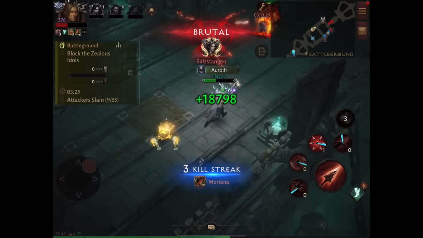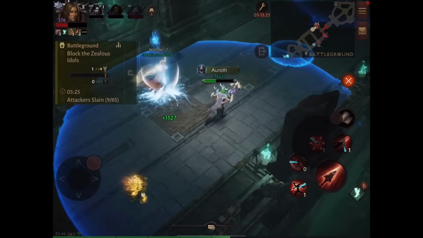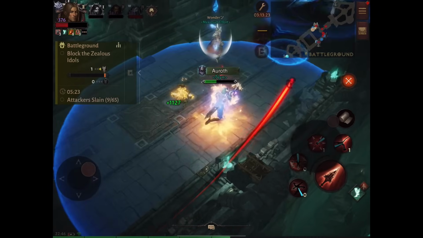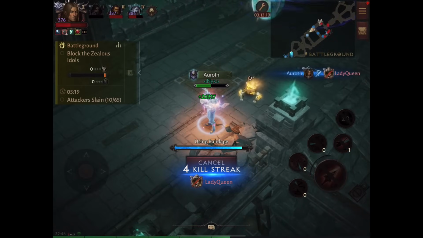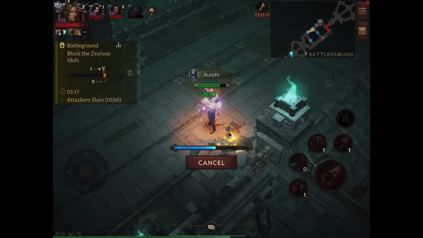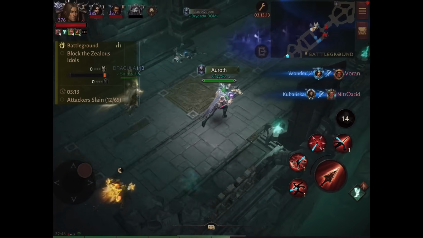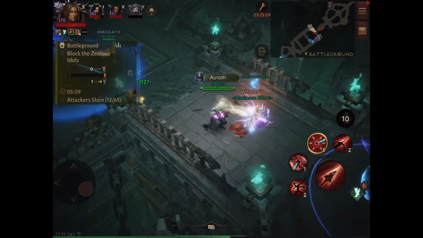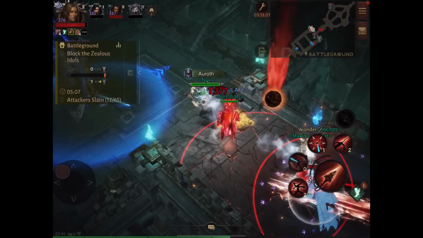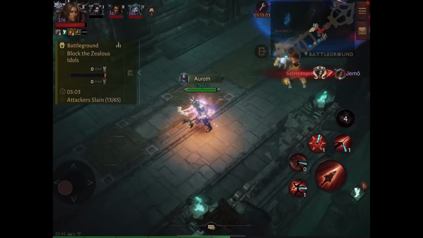To play a build where you can apply pressure without taking damage yourself. I can see a lot of people, if their character is a little bit weaker, they should maybe opt for builds that are more forgiving for that. And you also have to adapt your play style depending on your own power.